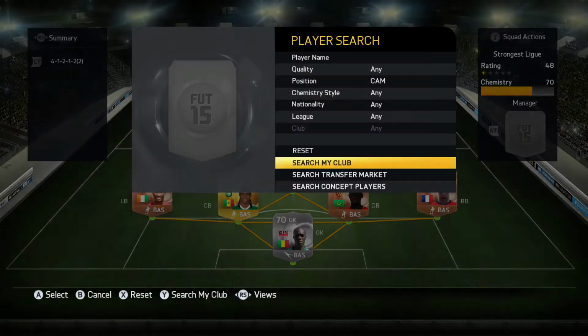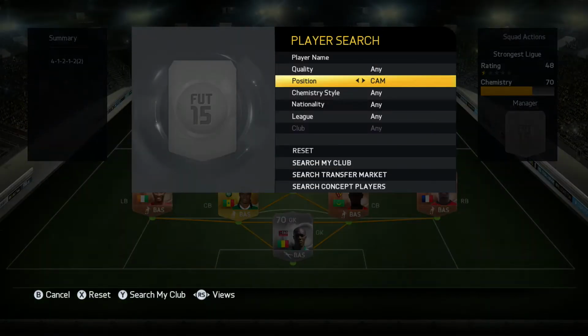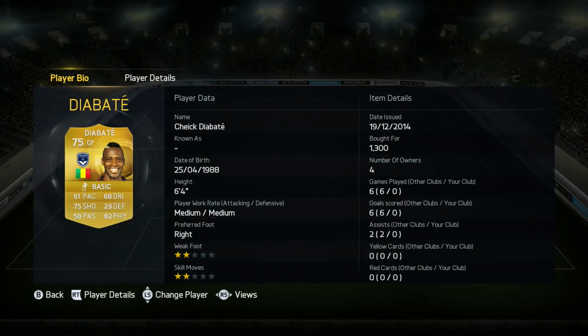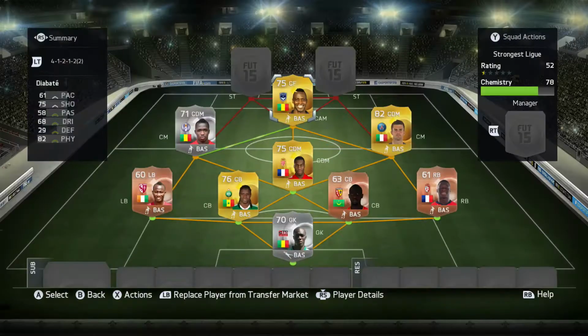Moving on to the CAM spot. This is kind of a bit cheeky in the sense that I actually put a striker here, but moved him down to centre forward. And it's this player here, Diabate, the Bordeaux striker, and he is more of a CAM, should I say. Look at his stats. I'm saying he's a CAM. Medium work rates. And I decided just to bum him in. This was such a hard team to build. He still has 88 strength. It isn't too bad. But hopefully he'll do the job there.